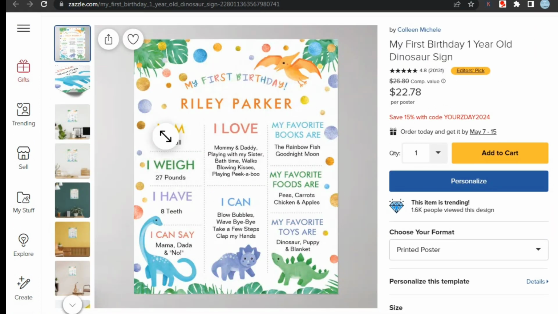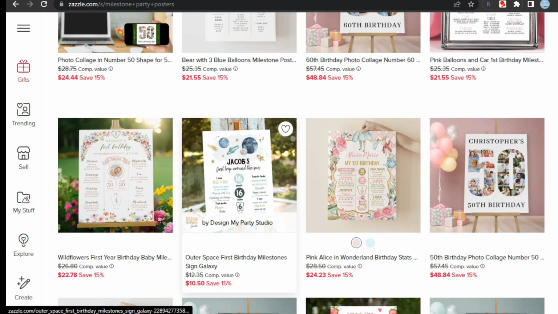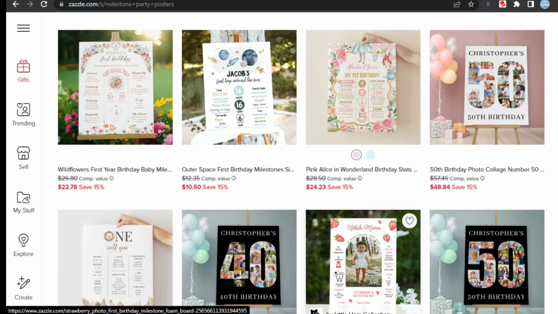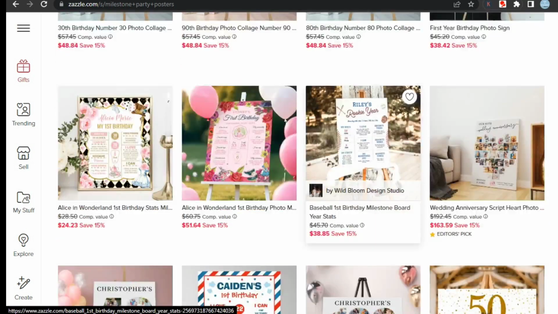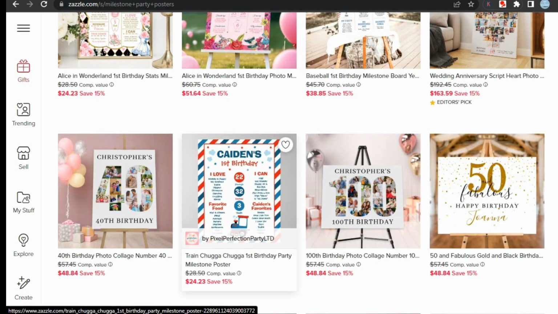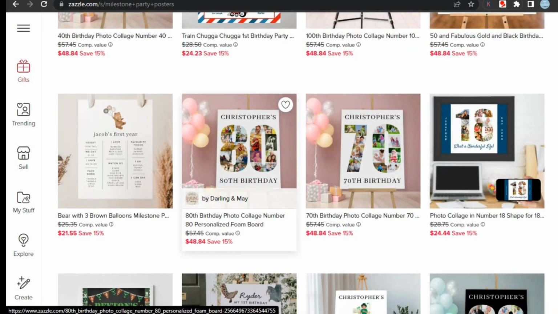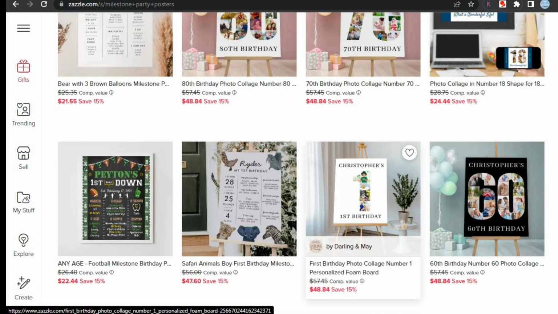And as you can see, it only takes few elements. However, these elements should be liked by kids. Like this seller used dinosaurs, which is really popular among kids. You can create them into different themes like space, cars, and everything that is liked by kids. And for different milestones like 50 days or 90 days, observe other sellers before making to know what you can improve and add to win over competition, and you are good to go. So, this sums up this video.